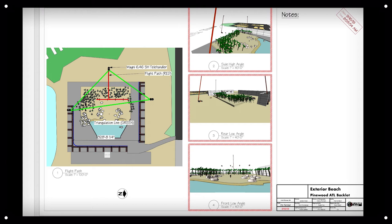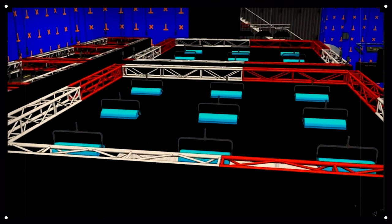This one was on Stage One for the same job. So this was another set on a stage. So it's a more traditional set.